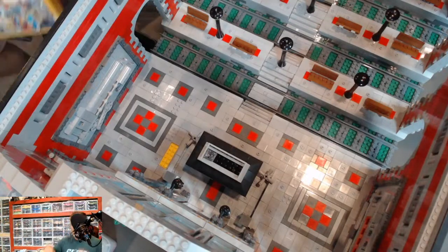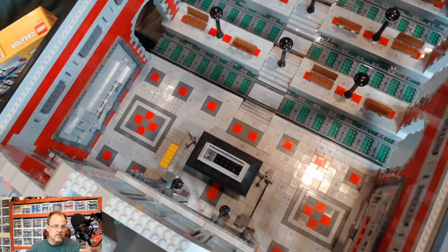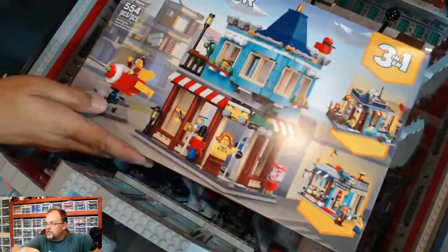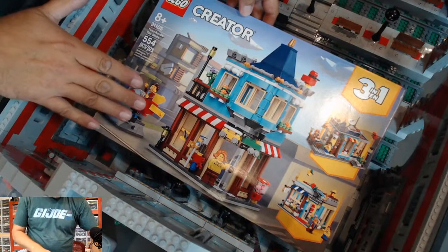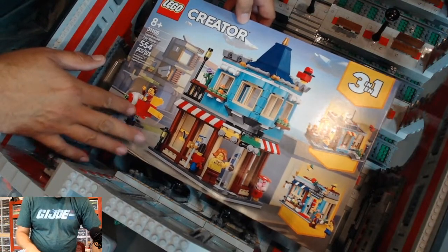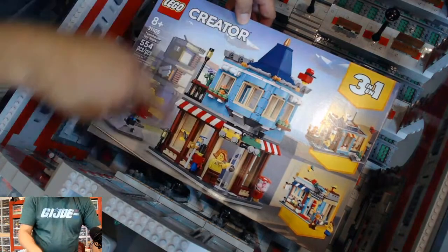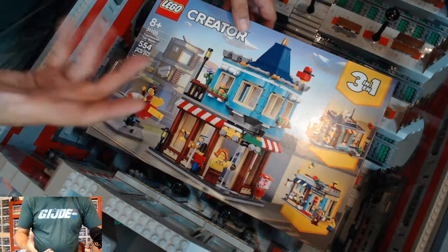Now, real quickly, this is what I always recommend to people wanting to start with a small city anyway. If you look, and I know I just bumped the camera, I apologize for that. This set right here, let's see if I can get it down low enough so you can see it, has 554 pieces. You can commonly find it on sale for about 35, or wait a minute, I think right now it's on sale on Amazon for 55. But as you can see, this makes a nice corner building. So this would be a great building to start doing with a Lego city.